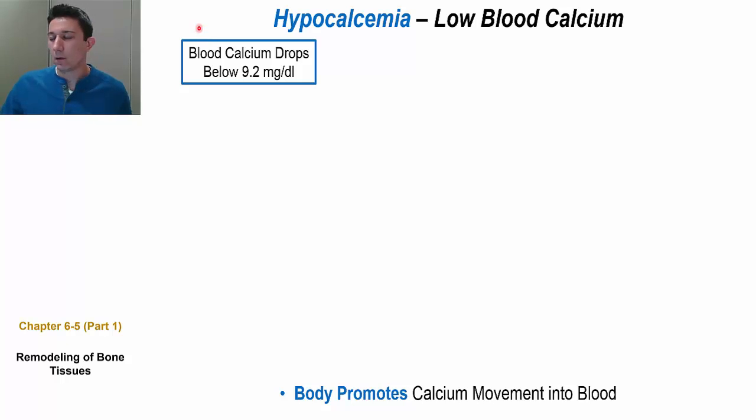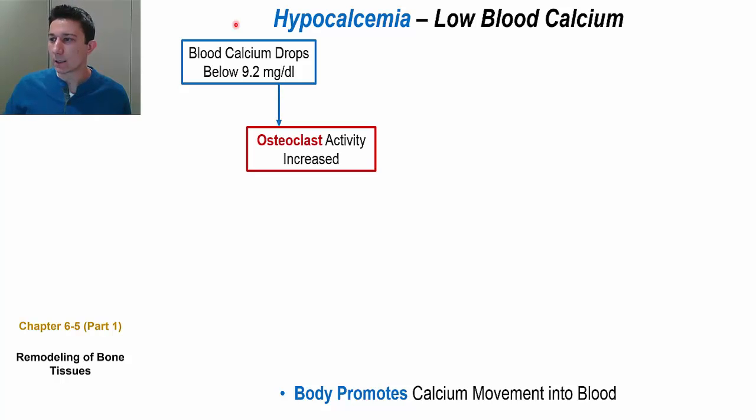Ultimately, how does parathyroid hormone control low blood calcium or bring low blood calcium back up to its normal range? So we'll take sort of a diagrammatic approach to this. We'll kind of do a flow chart here. Okay, so we've got our body enters hypocalcemia. So our blood calcium is going to drop below that critical level of 9.2 milligrams per deciliter.